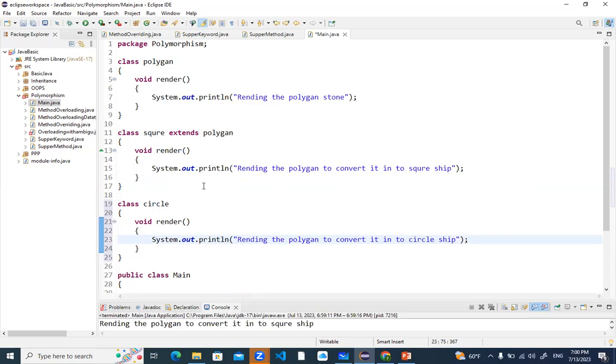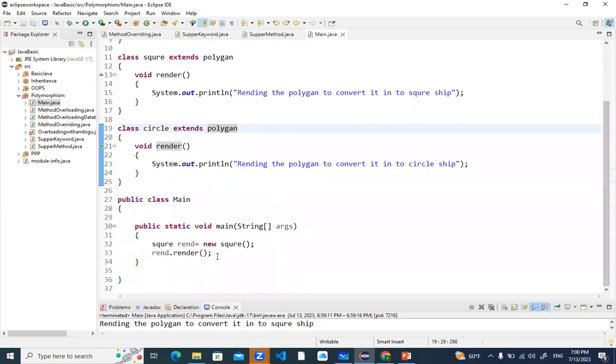Now right here, I need to extend its parent, extends polygon. Now I need to create the object of the circle as well. Circle rend1 equal to new Circle.